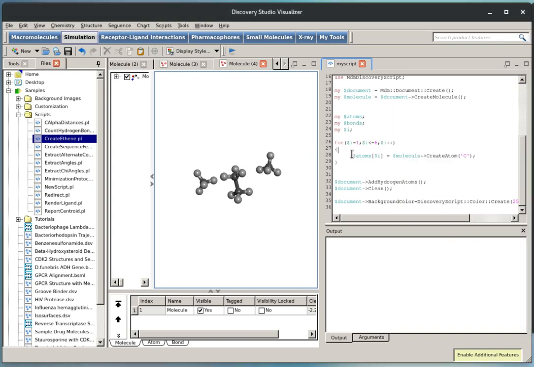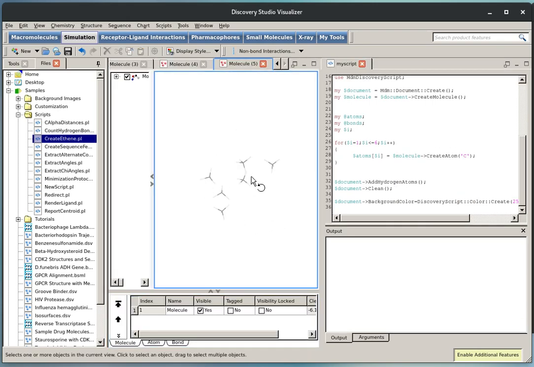This probably will cause problems when we try and run it, because all of those atoms will be created in the same place. And when you add hydrogen atoms to all atoms in the same place, there's a lot of overlap, so it might get confused. But let's see what happens. And it hasn't got confused. We can see the 6 atoms over there.